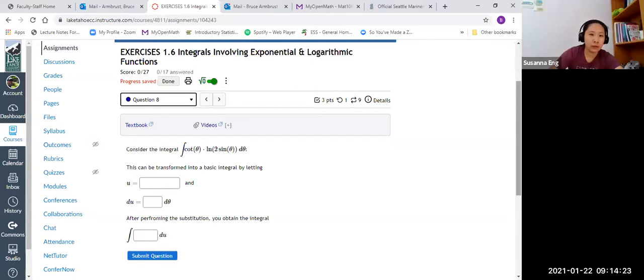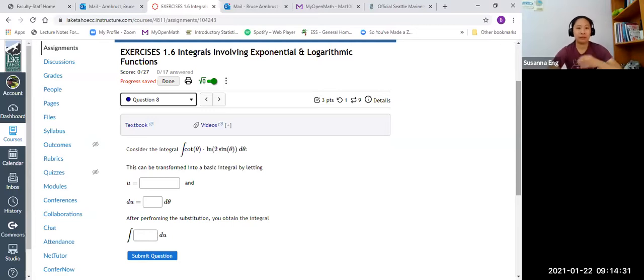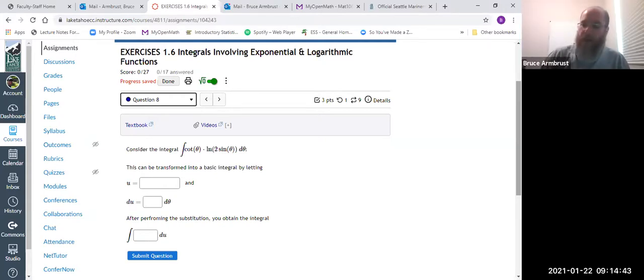The natural log of 2 sine theta. Okay, the natural log of 2 sine theta, the whole thing, or just what's inside? Yeah, the whole thing, because I remember this question, but I first only thought it was a sine, but then it kept rejecting it, and then I figured it out with the natural log. Okay, cool. Well, let's go to a whiteboard real quick and work this out.